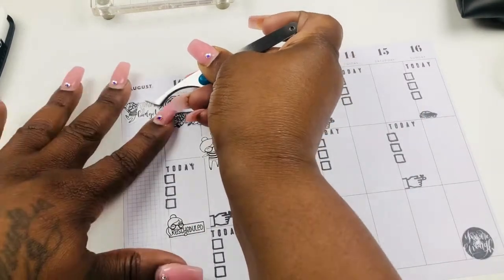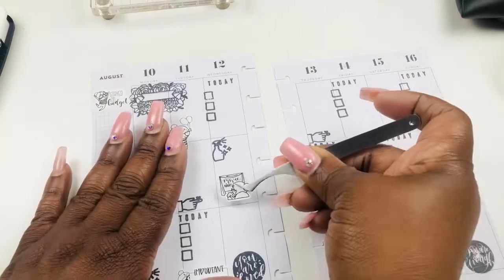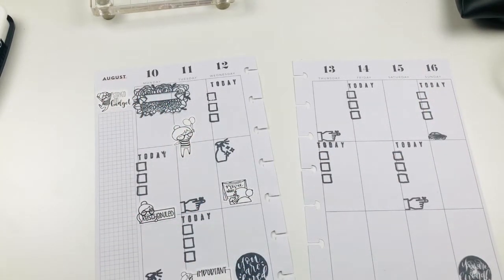These are the cutest dolls, and I love them. They are simple, black and white, very minimalist and very cute. So this is your minimalist spread from your girl.